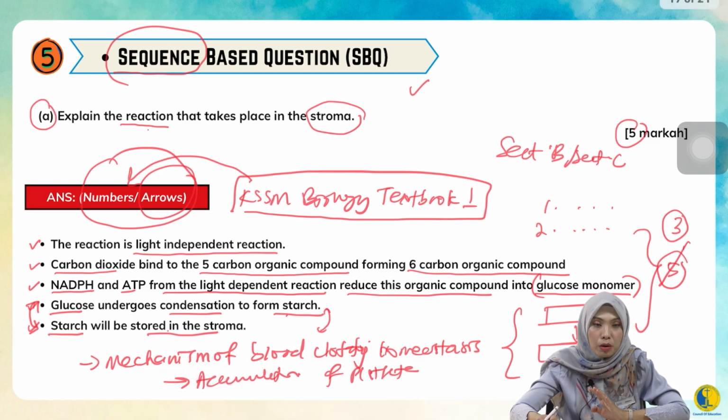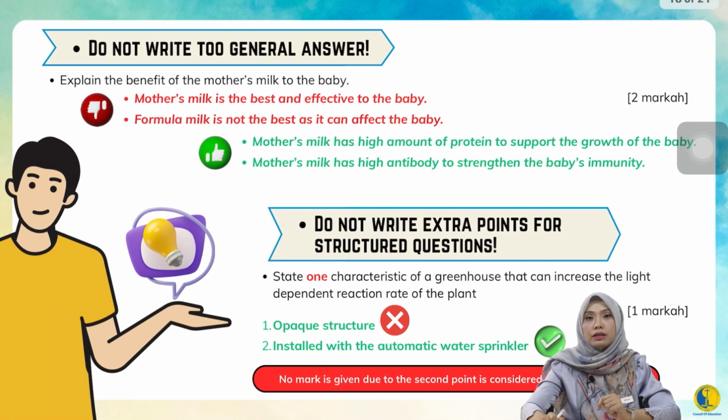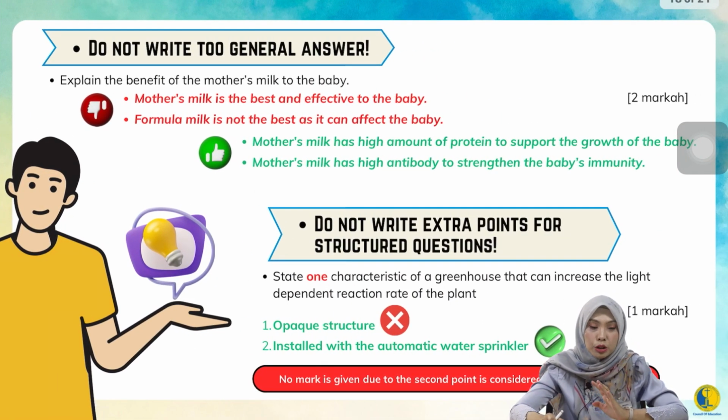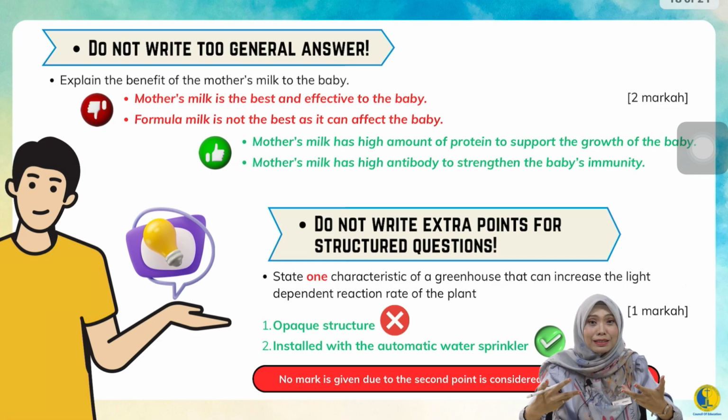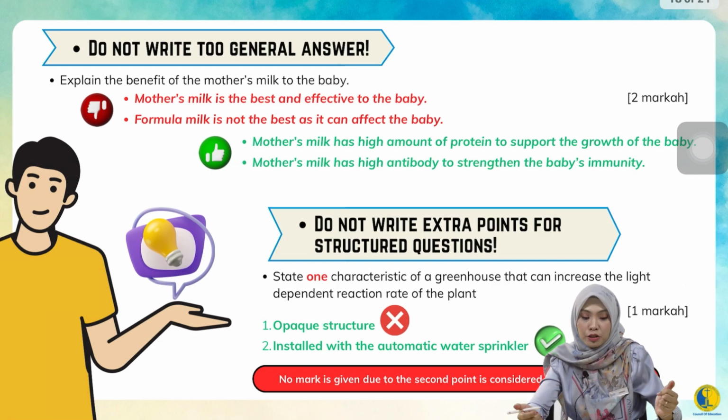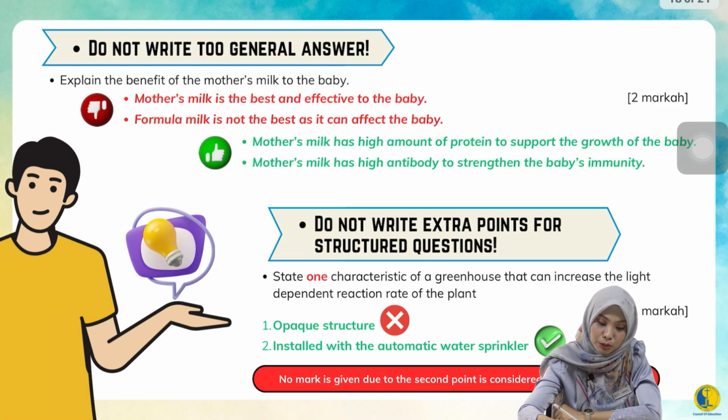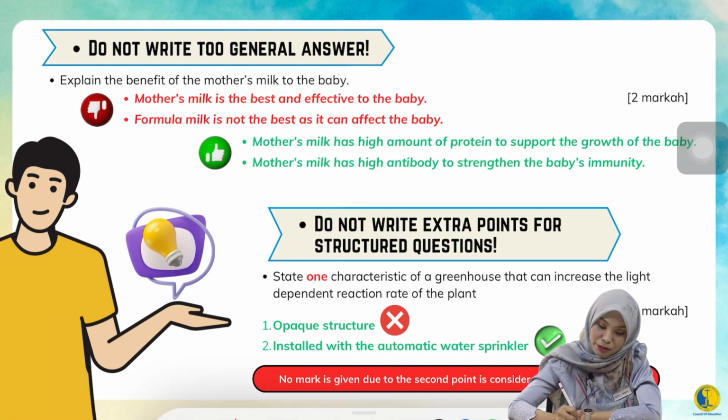We are done with all the 5 main types of questions that will be tested in paper 2. Okay, let's move on. Just now I told most of you the do's, what you need to do for biology. Now, something you have to avoid to be a better achiever of biology. I've been teaching biology for more than 10 years, almost 10 years.